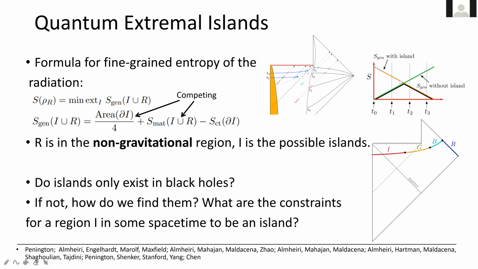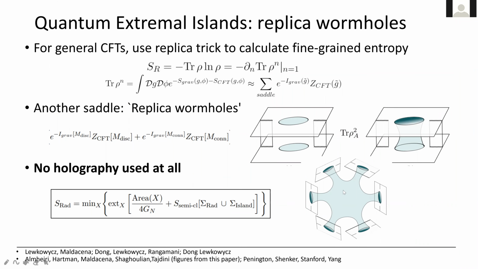Yes. Can you remind me in what way, when you include these additional replica wormhole saddles and then take the replica limit n going to 1, that replica limit gives you the island formula? What are the missing steps in between? I see these replica wormhole saddles arising, but how do I see that they give you the island correction to the original RT formula when you take the replica limit? Good. The idea is as follows. These replica wormholes are replica symmetric. So an easy way to analyze it is to take a quotient. When you take the quotient, you will see in the gravitational region there will be emergent twist points. So that's why in the calculation of entropy, you need to include an extra piece. Does that answer your question?